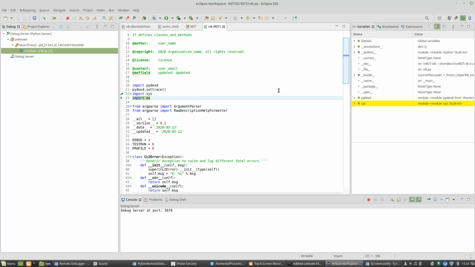And I don't quite understand how it knew to associate this source code in particular with the debug session, but it did. Remember, what's going on with the debugger is it is associating the execution of what must be compiled Python with what is essentially source Python running in the IDE in Eclipse.